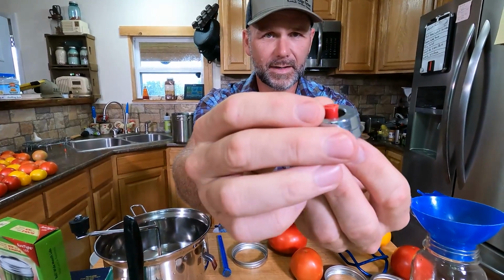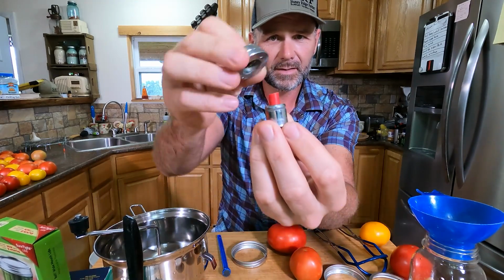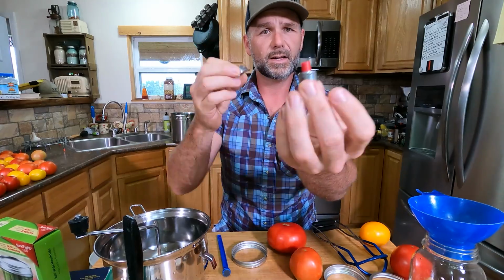These are weights. These weights go on the top of the pressure canner. All we need is the 5-pound weight. So the way this works, that's 5 pounds, 10 pounds, 15 pounds. That's how much pressure is in the pressure canner, okay? All we need is the 5-pounder right here. I'm gonna hang on to that.